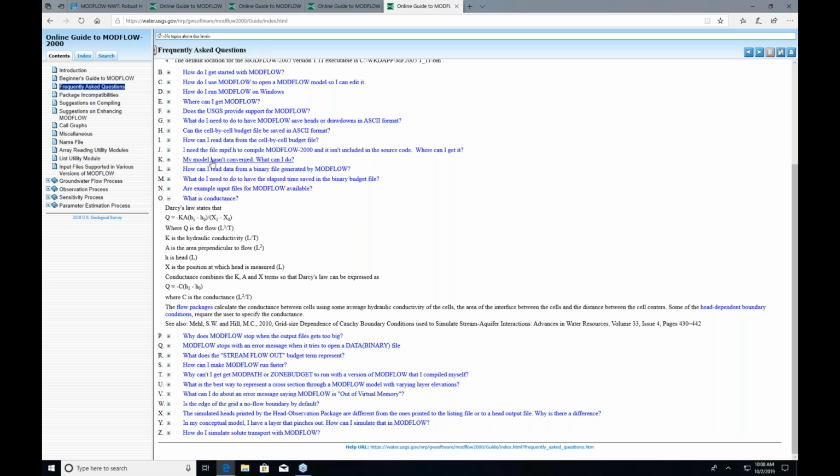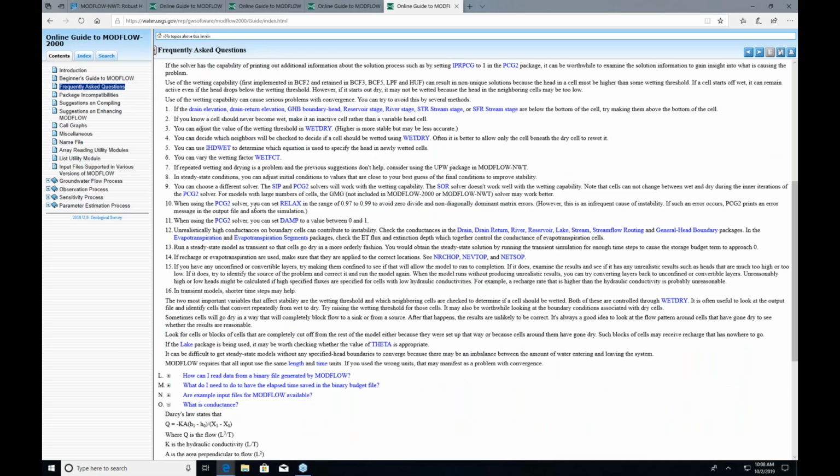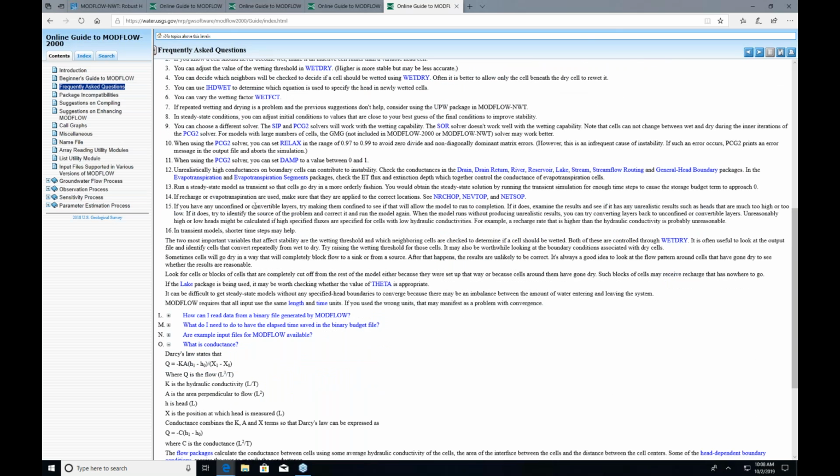My model hasn't converged. What can I do? Well, you saw one of the things we can do is in Groundwater Vistas, we can check a box that forces convergence, whether it's actually converged or not. But there's some other recommendations here that you may find useful in modeling.